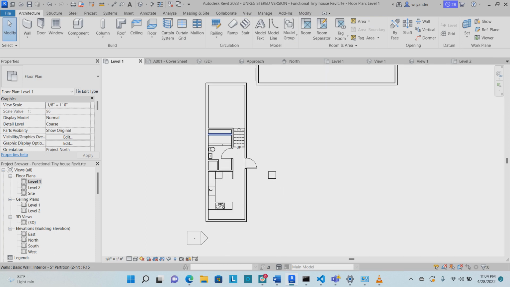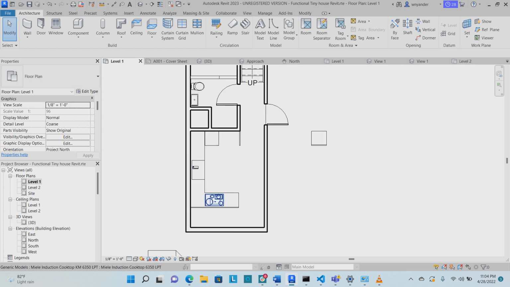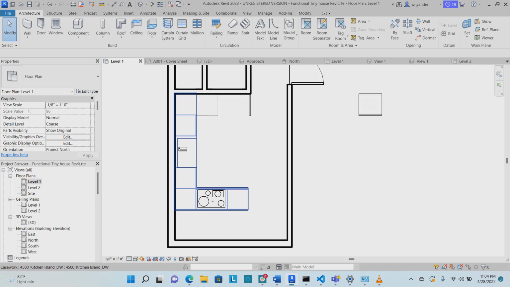So in the ground floor, this is not the final thing. I'm trying to find a size that is workable. Right now, I feel like the kitchen is bigger than I want it to be. The sink is quite massive. I kind of borrowed a sink from another project, a sample template project, and I brought it over, but the sink should be much smaller.